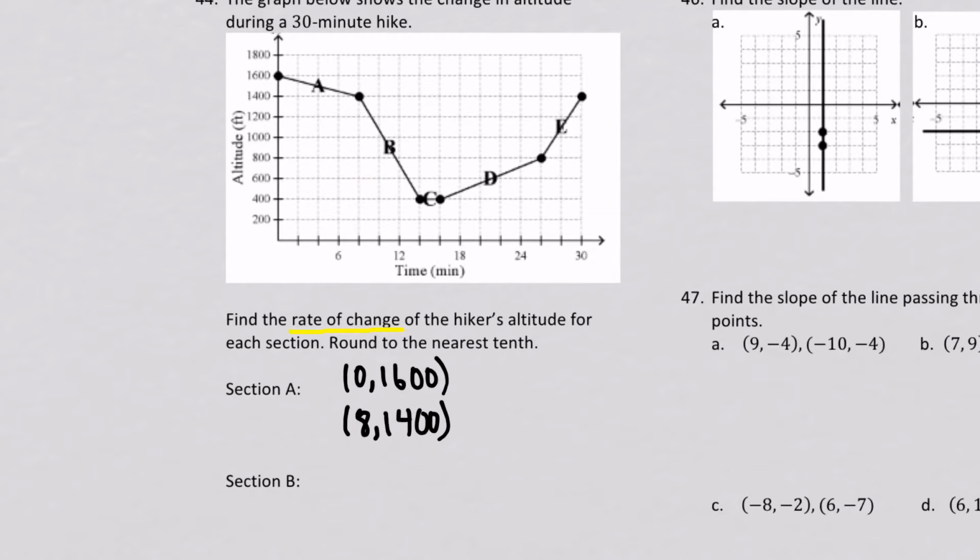And then you're going to find the rate of change using those 2 points. Now there's various ways for you guys to find the rate of change or the slope, right? You could use the slope formula. The way that we like to do it, or I like to do it in my class, is to just simply find the change from one number to the other.